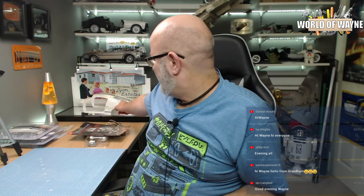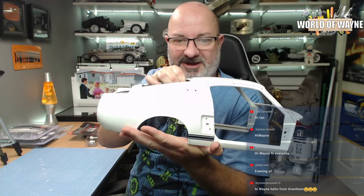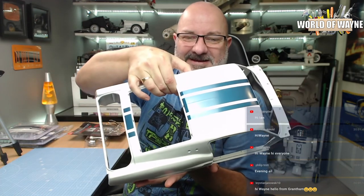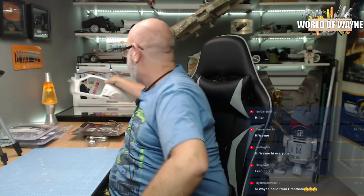Anyway, what have you noticed tonight? Can you notice anything? Look, check that out. That's what's coming tomorrow. We've got pretty much every single bit of bodywork for the Super Snake. This is ginormous. As a matter of fact, check that out. Look at it. How cool is that? I'm going to put it back because I don't want to break it.